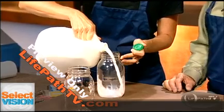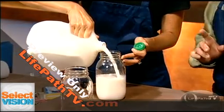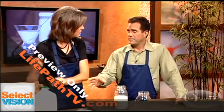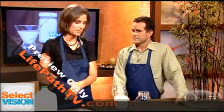So what we do is just start with some milk. This is actually raw milk. It's hard to get raw milk, but I think it's very important because it has better enzymes. It has all the inherent enzymes necessary to help you digest milk, the casein and the lactose and whatnot, and it's also got its own beneficial bacteria profile.